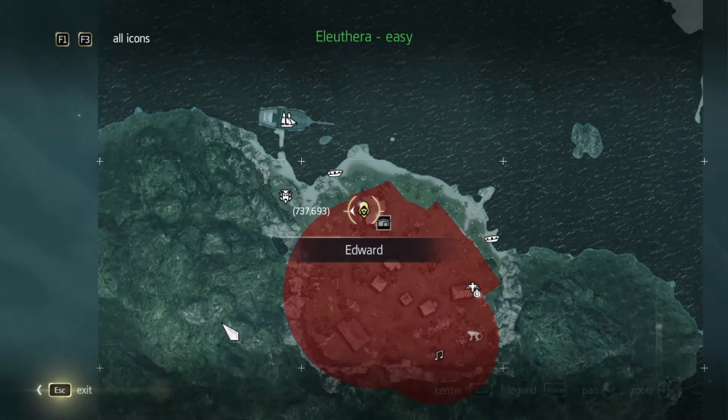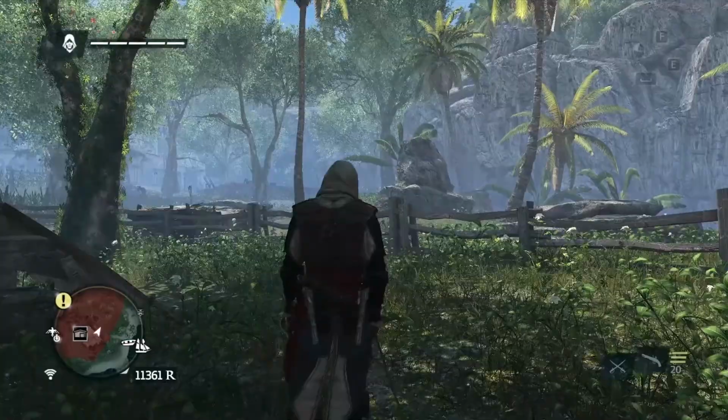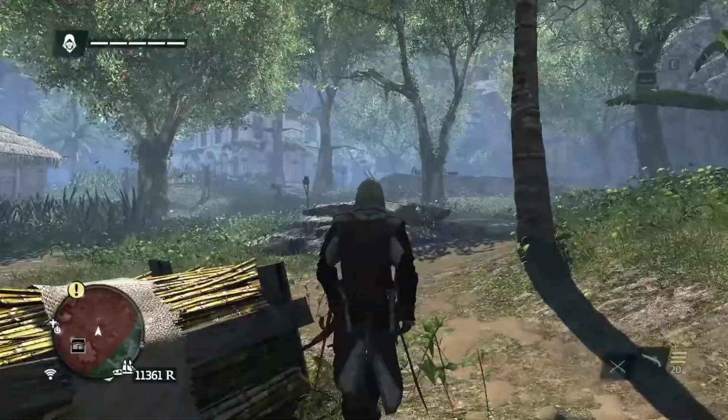Wait. We now have a... Oh. Proper defenses. We have to go back to the island. There was another island up here which we could do... Abaco Island, which we could do for a little bit of... That tree is vibrating. But that's a banana plant. Oh, it was vibrating. Did we try for the sea shanty? I don't know. It's over here somewhere.